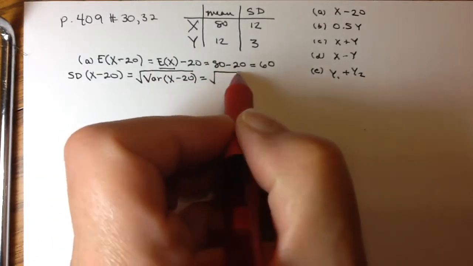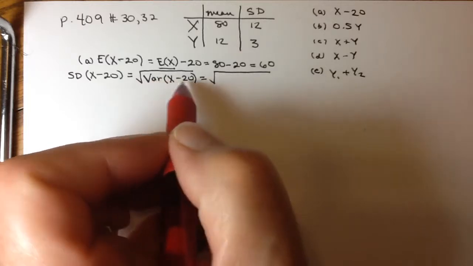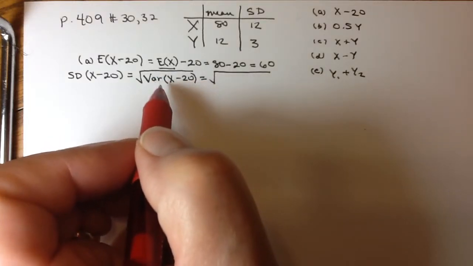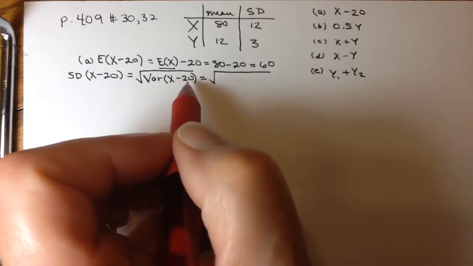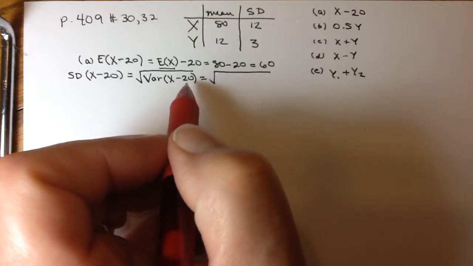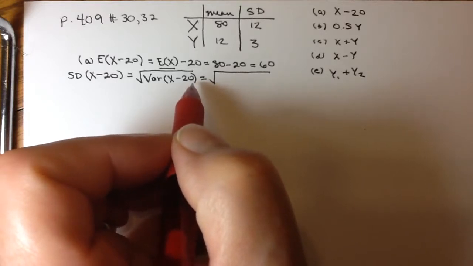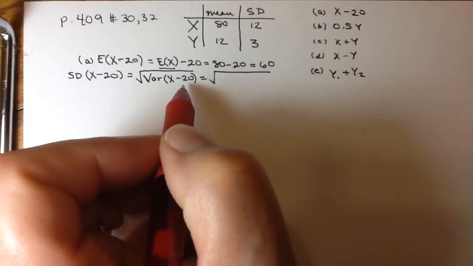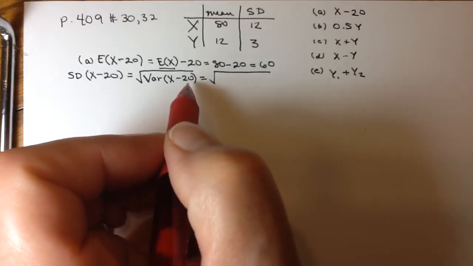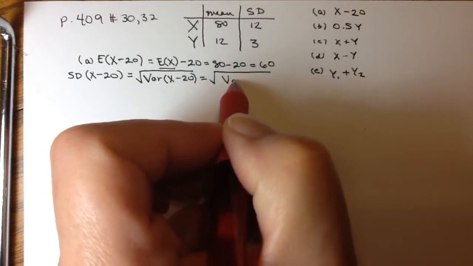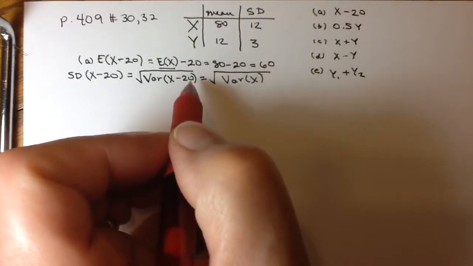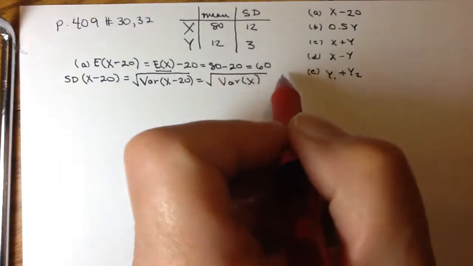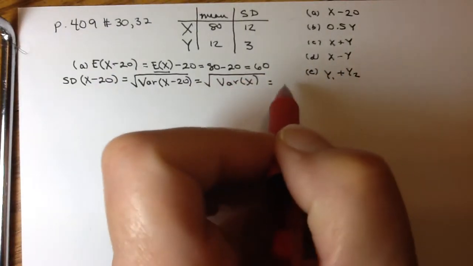That's equal to the square root of, well, variance is a measure of variation or spread. When you take every value in a data set and decrease it by 20, it makes every number smaller, but the spread between those numbers doesn't change. They're just as spread out as they were before. So that minus 20 actually doesn't do anything to the spread. So we're just going to drop it because it doesn't matter. So adding or subtracting a constant never affects a measure of spread. So we just want the variance of x there.